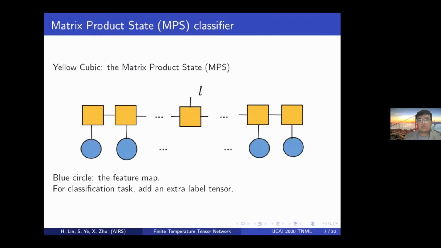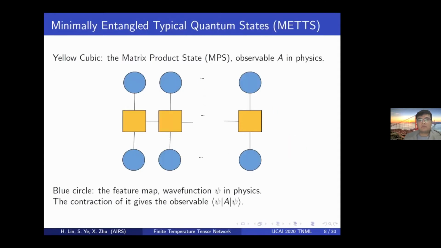This framework is analogous to calculating the average value of an observable when the feature map only consists of real numbers. Differences between the physical and machine learning representations mainly come from the conjugate of the feature map, or in physics, the wave function. Indices connected to the upper and the lower layer are generally the same, or sometimes conjugated. In other words, if we truncate one of these two indices, the physical representation becomes the machine learning representation by treating the observable as a modified weight tensor.